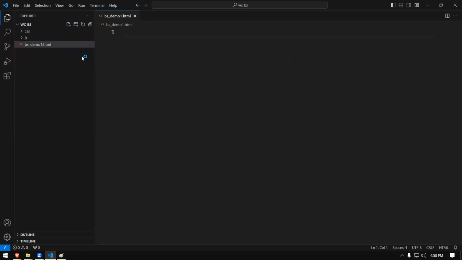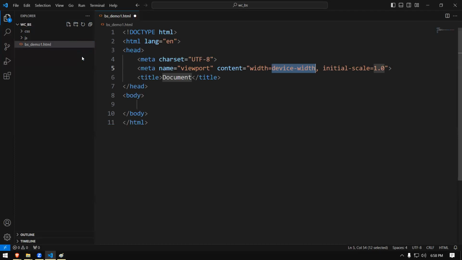Okay, so it's going to be an HTML file. So I will type HTML. I will choose this one, right? So we all know how to create this one, right? So I'll say working with Bootstrap. Inside my web page, I will add few things, just HTML, so that it will be easy for us to work with.